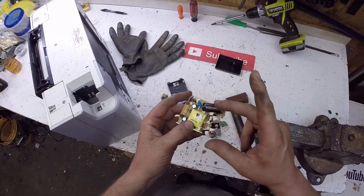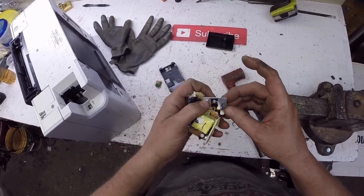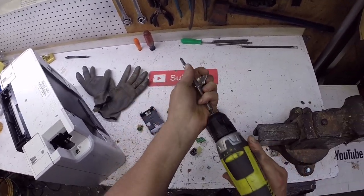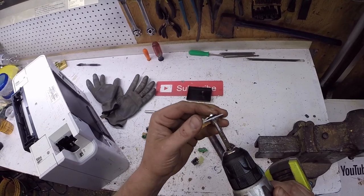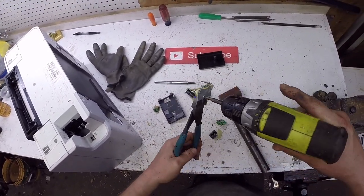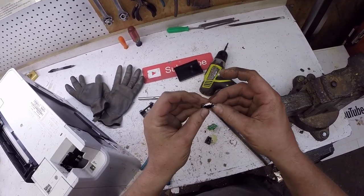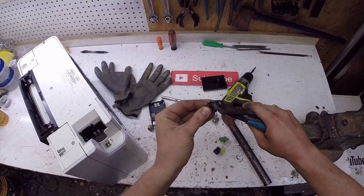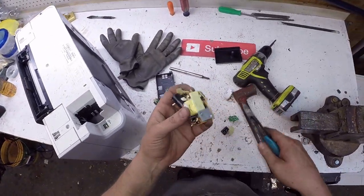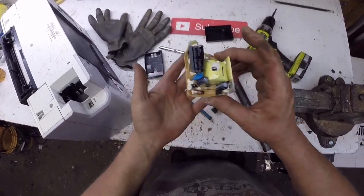I'm pretty sure these transformers are the ones with all the tape wrapped inside of them — almost impossible to get the copper out of those. This is pretty heavy. Let me see if I can get this transistor off — my finger is screwed up. These have a little copper plate in them. See the copper plate? These can go right in your number two copper bucket. There's another one here. That can stay on the board. Got some copper bearing board.